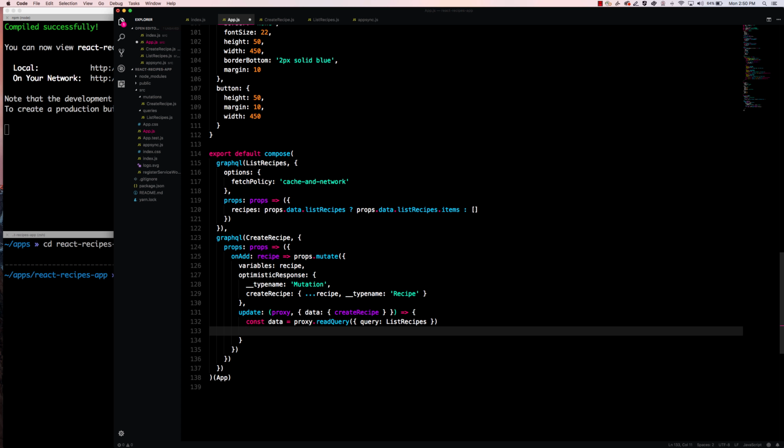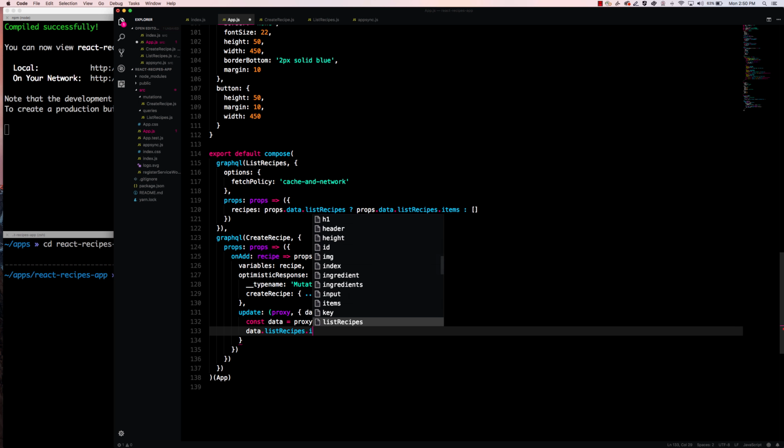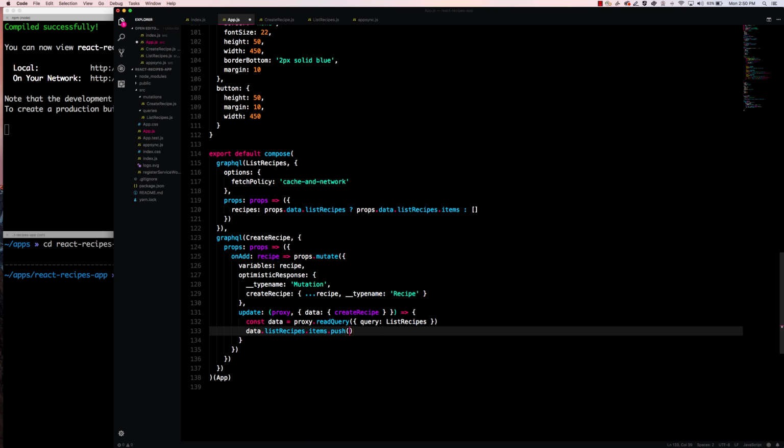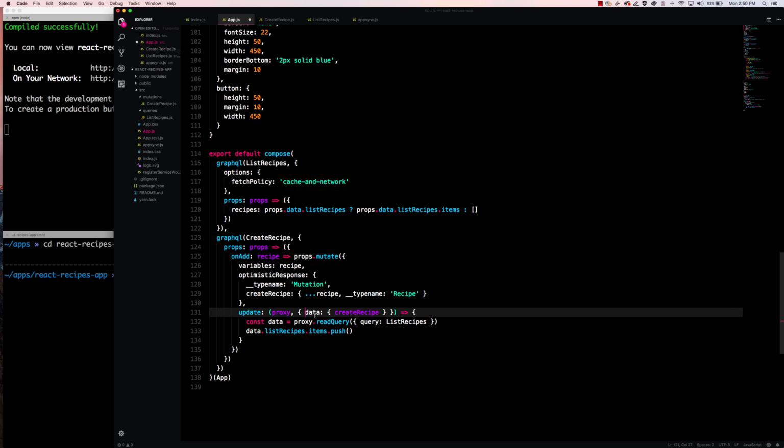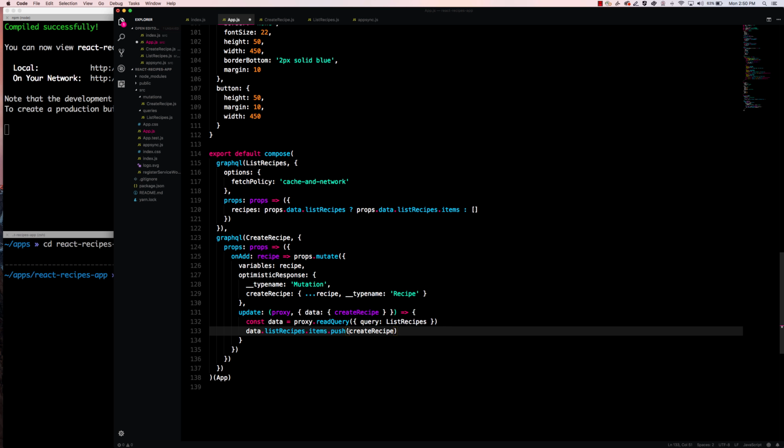This is going to give us the current data that's returned from our listRecipes query, which is going to be that array of recipes. Then we're going to say data.listRecipes.items.push. And now we can just push in that new recipe that is available as this createRecipe object.